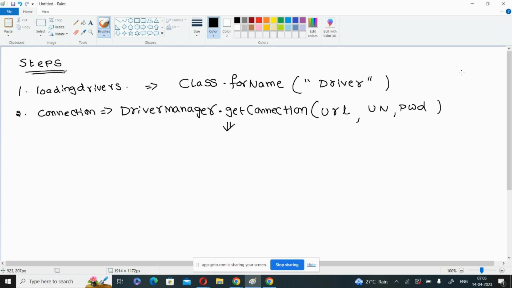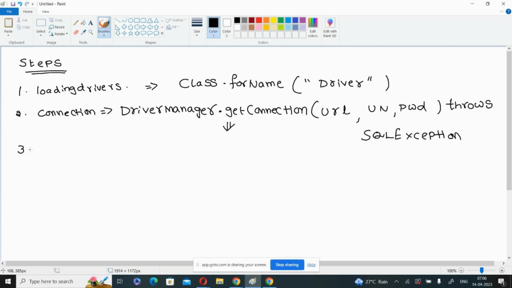If it fails, the connection is failed, then it throws an exception. Here all these are available under which package? java.sql. So it throws SQLException. Okay. Step 2 is also completed.